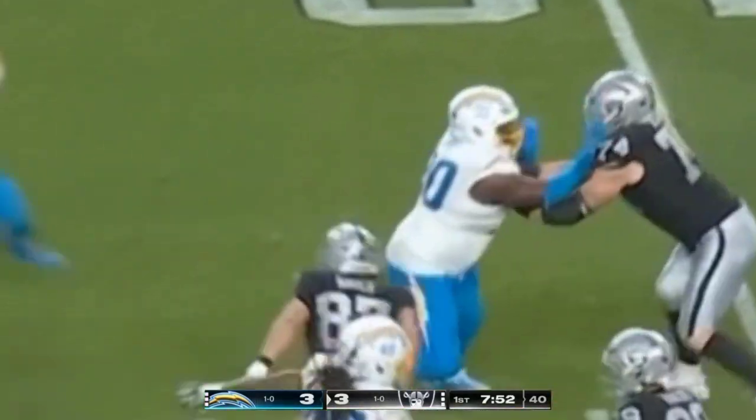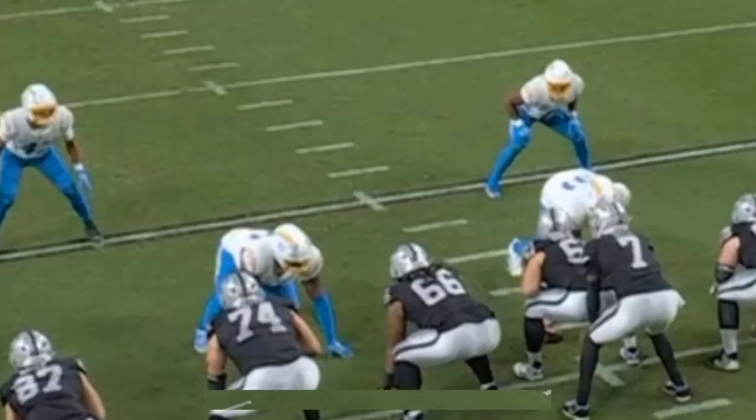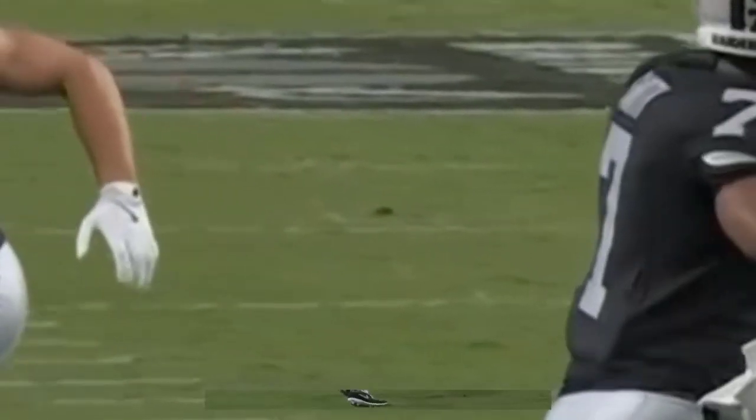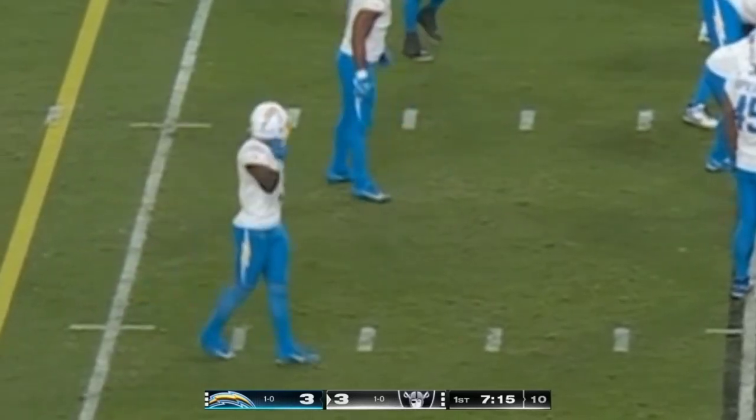Raiders from their 16. Fake it to Jeanty. Smith trying to escape, stays alive and flips it short. And that's Michael Mayer, the tight end, who's able to create a little space there. In the pocket, he controls a little bit of that rush. Ball fake, no one open downfield, and just the patience, the calmness. It's a little bit risky to make that throw, but he gets away with it. His center, Jordan Meredith, helped by manipulating him out of the pocket, kind of nudging him in the right direction.